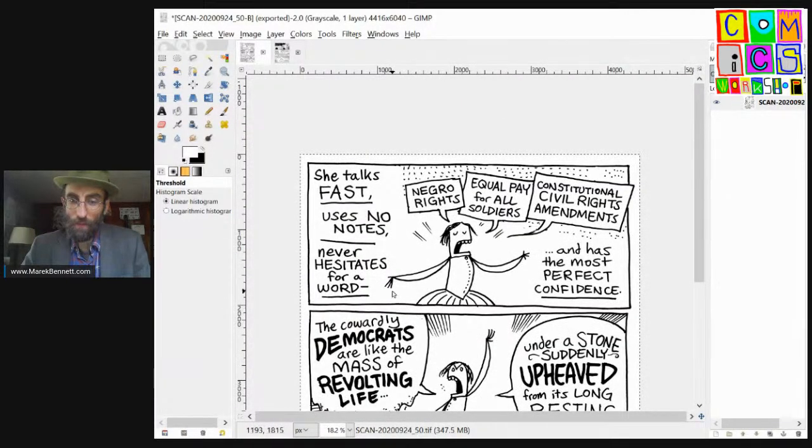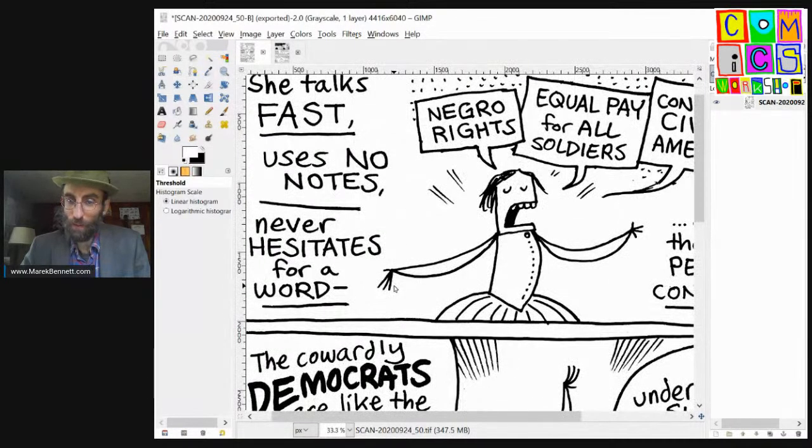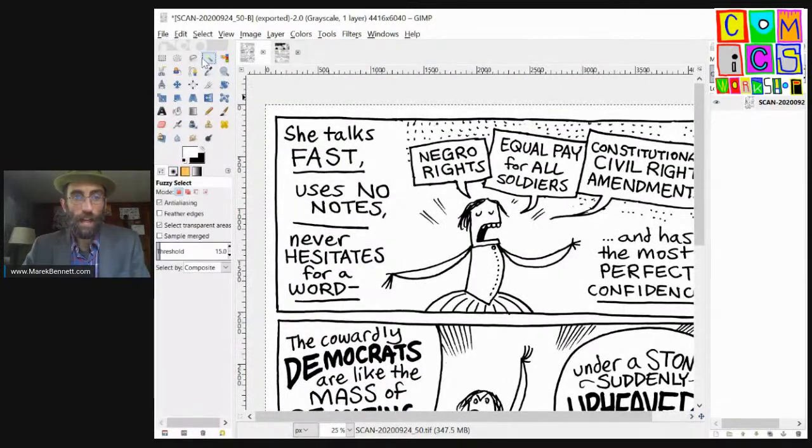I think we'll do the same effect. We'll give her a spotlight around her. And we'll tailor it to these words, because these words will be white against a black background. She will be in a white halo, and then her hands might go out of it a little bit as she reaches.